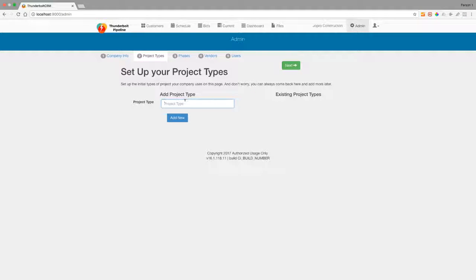Project types is how you split and differentiate your bids and proposals. You can include whatever you would like as a project type. In this example, I will use 3 project types.